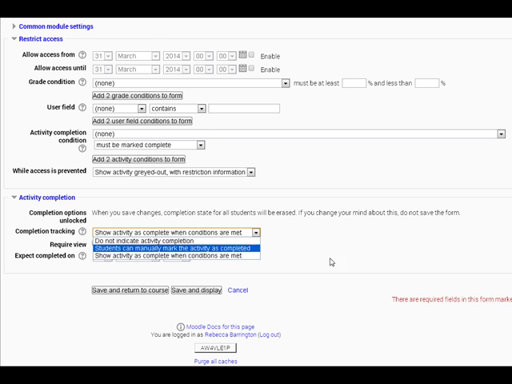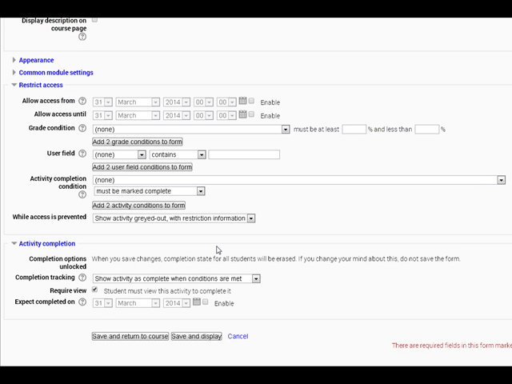And depending on the type of activity, the conditions that the students can meet will vary. For this particular activity there's only the option of viewing it. It's a book, all it is reading it, so the only option they've got is students to view the activity. But for things like forums and quizzes, you can say their conditions can be met based on the students having replied to a forum or added a discussion topic, or if it's a quiz, having to meet a certain grade. So there's quite a lot of complex things you can do once the students are actually doing work within Moodle. That's how you're saying that this particular resource is complete.